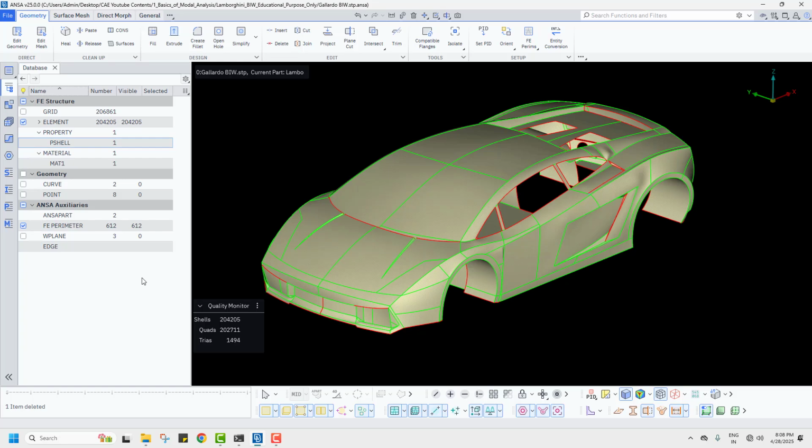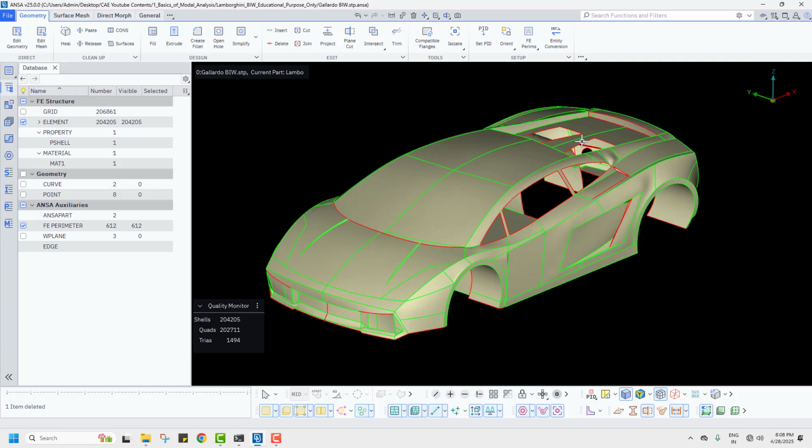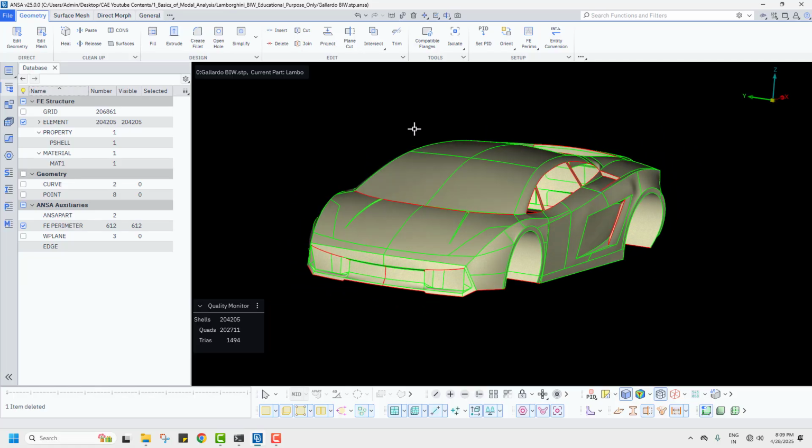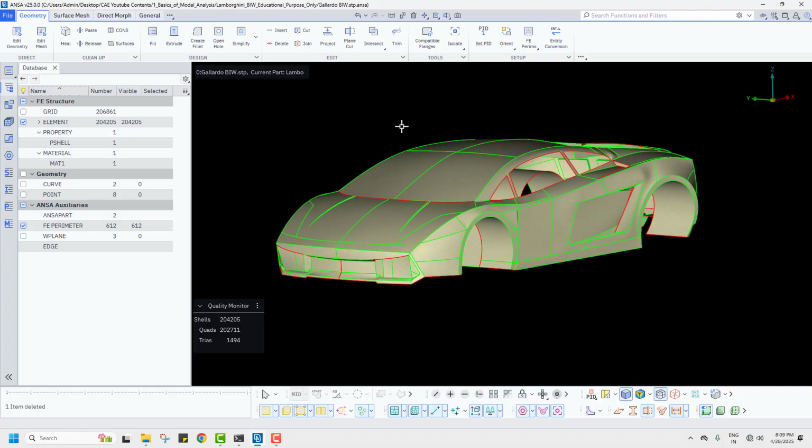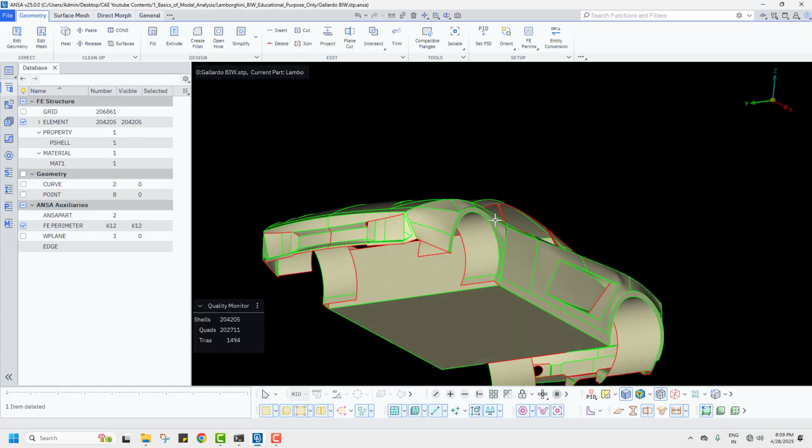After that the localized mode shapes will come. The first are the global mode shapes, the torsion and the bending, and then at the component level, the subsystem level and the part level, the components will start to vibrate, and we'll get the frequency and the behavior of the subsystems or components. So right now we are going to do one free analysis on this complete automotive BIW, see how the components behave, and judge whether the model is right, whether some connections are missing, and whether it is behaving properly.